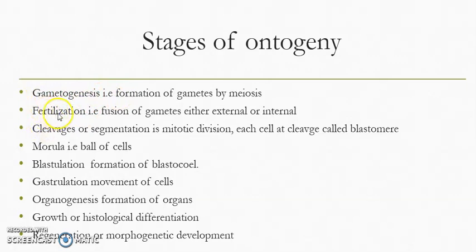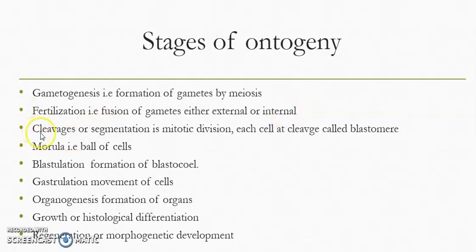Next step is called fertilization, that is the fusion of gametes, either external, meaning outside the body of the female, and in water, as in amphibians and fishes. And it can be internal, in which the sperms are transferred to the body of the female, where the egg is fertilized within the reproductive tract of the female.